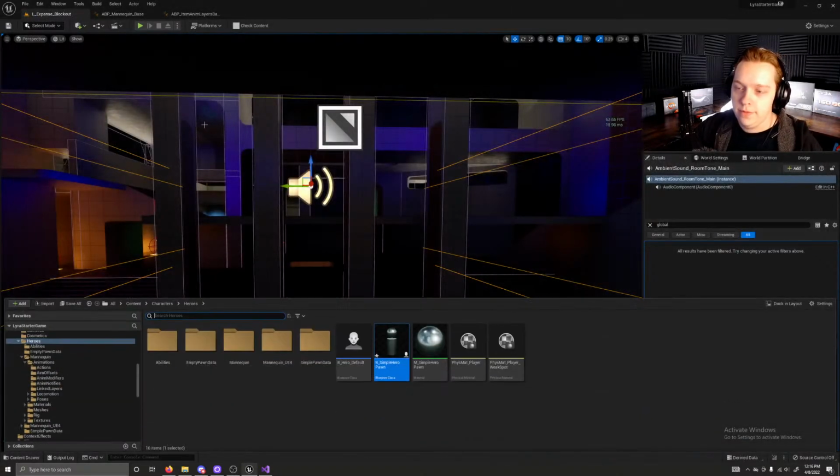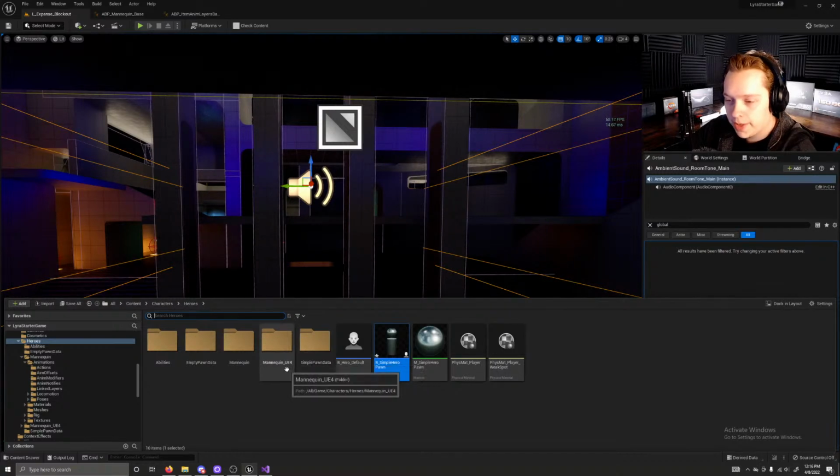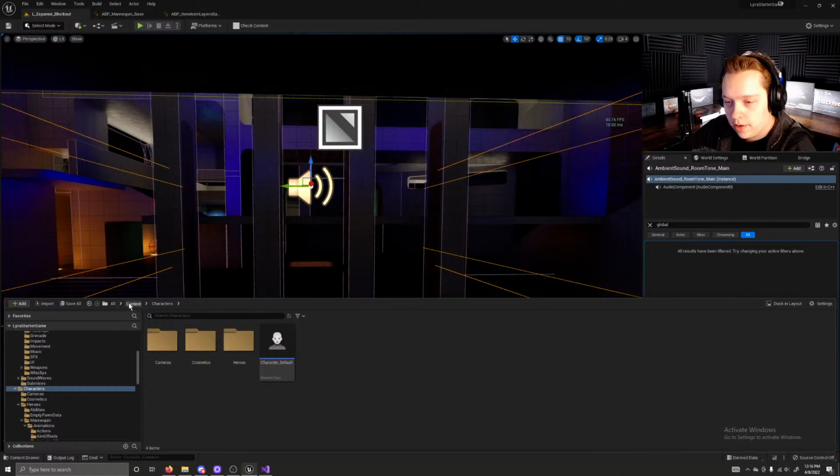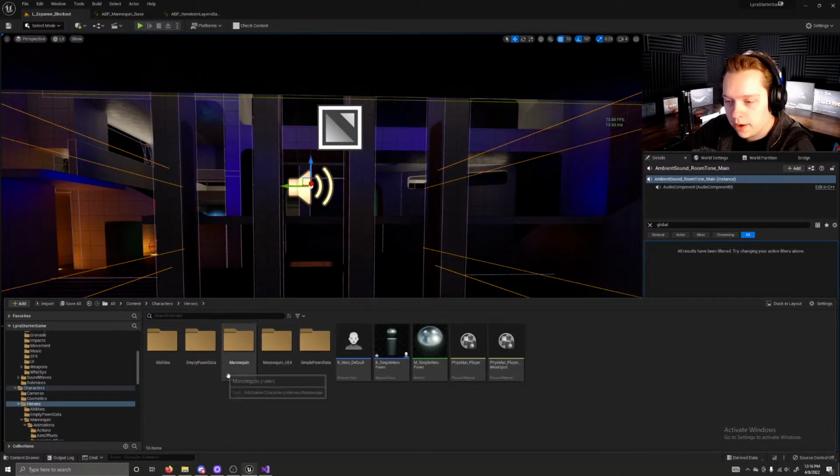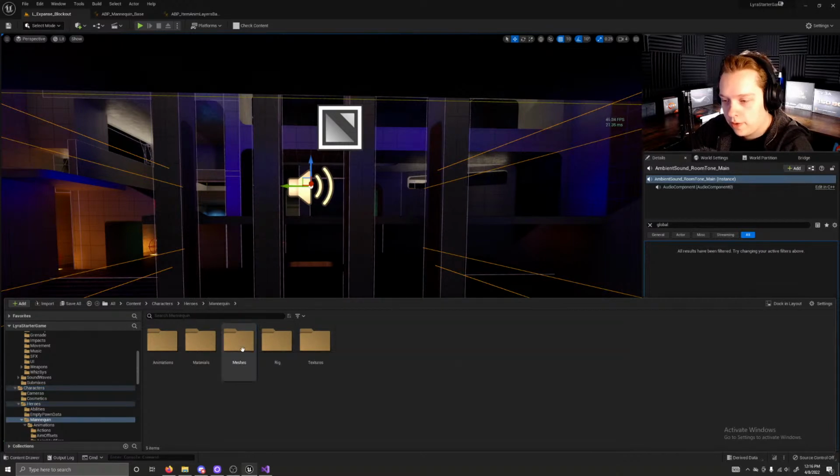So I want to see if there's any more blueprint code for the characters here. So let's see. Content. Maybe it would be in characters, heroes, mannequin. No, because these are just assets, it looks like.